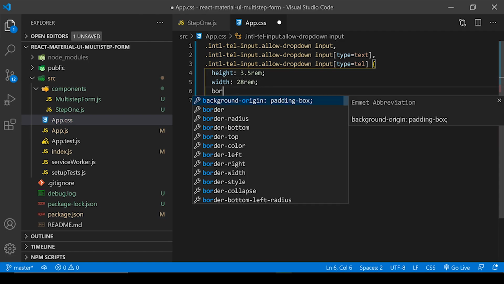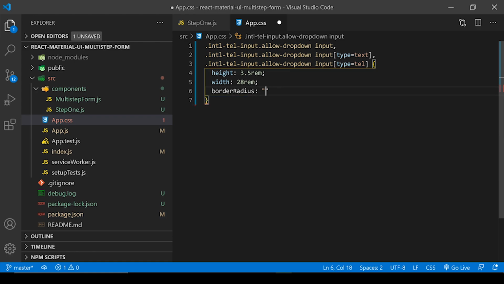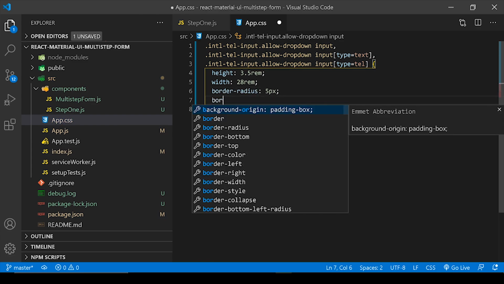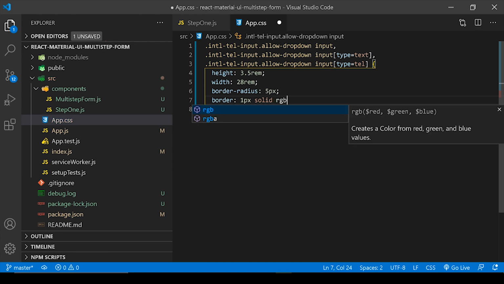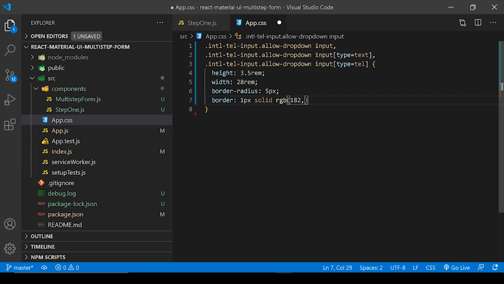Let's add the border radius. I want to use 5 pixels for the border radius, and the border 1 pixel solid. And let's add RGB 182, 181, and 181. Okay, let's save. We're not changing anything, we just add new rules.